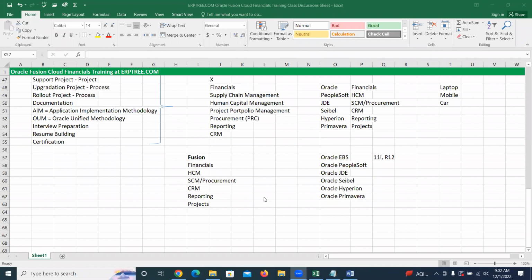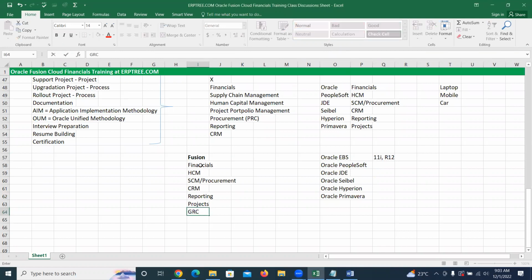Fine. Any other questions? Hi Lakshman, Navneet this side. Good morning. Yeah, Navneet, please. Lakshman, I just wanted to know whether the GRC modules that Oracle has today, AACG, TCG, and CCG, are those covered under Fusion in any of the applications? That is a separate course and a separate solution. See, this is like this.